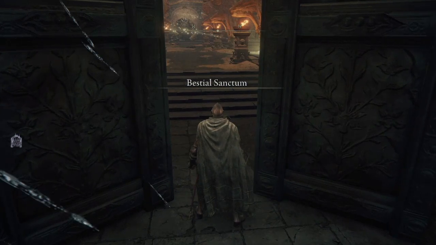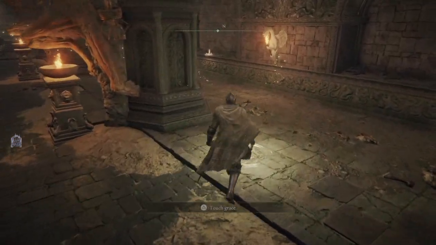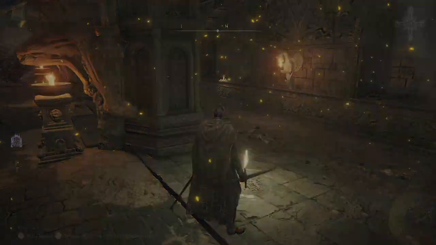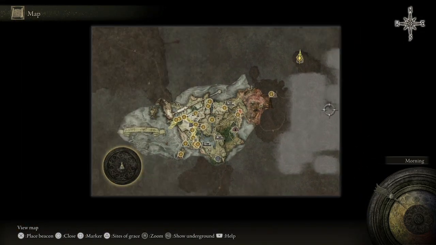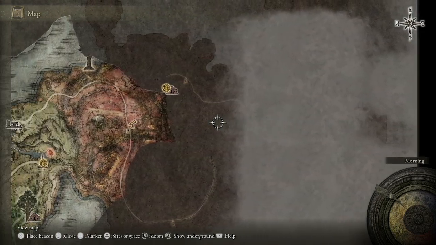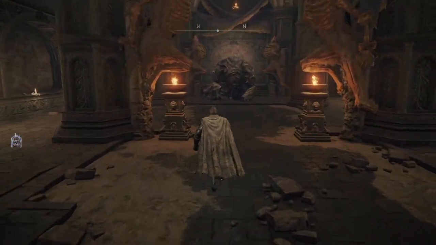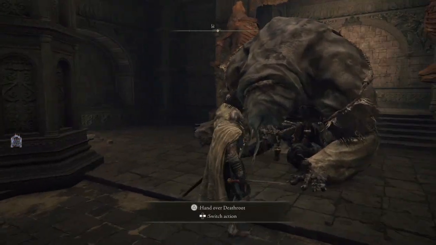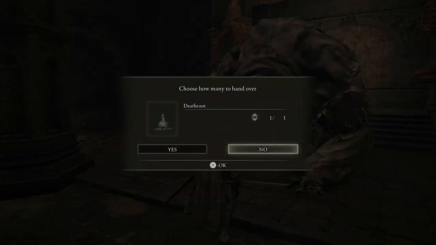Can you hear me? Bestial Sanctum. Oh, okay. Yeah. This is where I'm supposed to go. Just spawning in random places. Of course. No, sir. I have a death route.